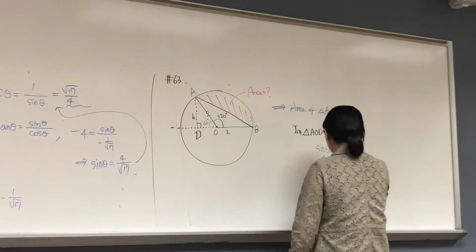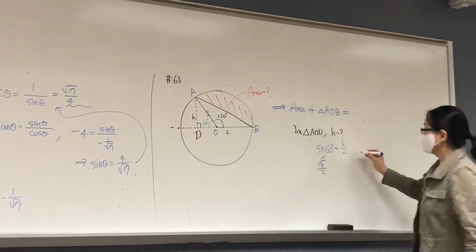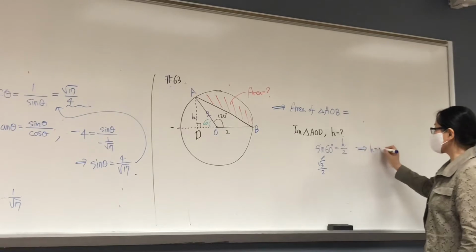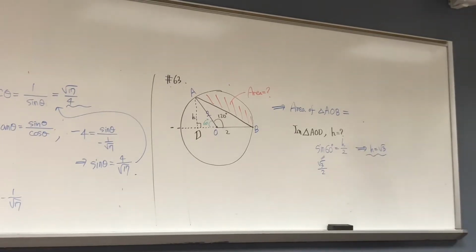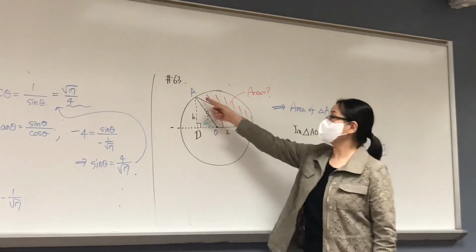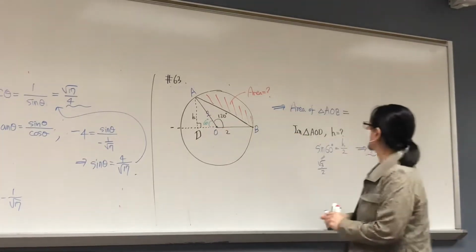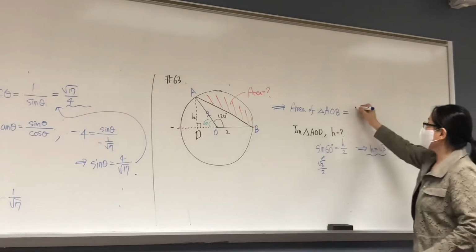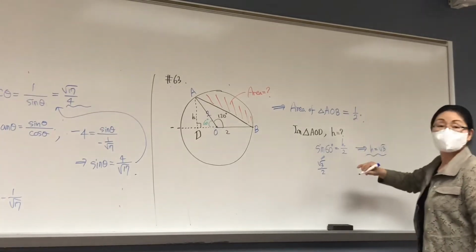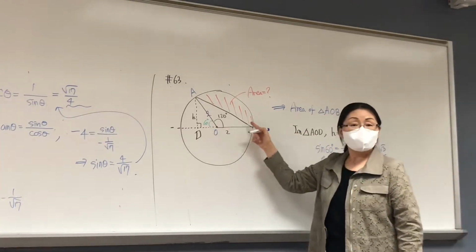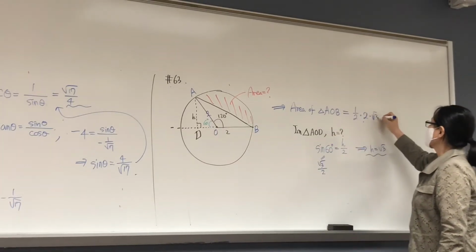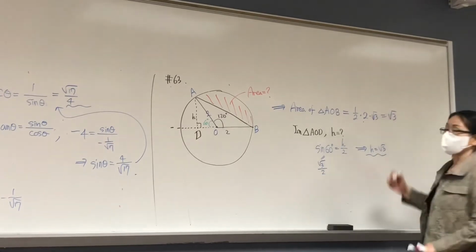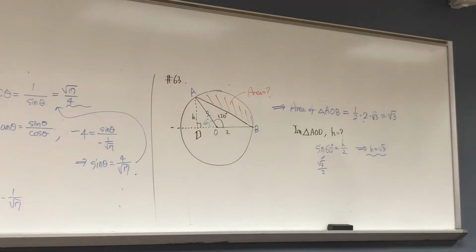Yeah, we did the same thing many times. So from here, h is what? Square root of 3. Am I right? Yes. And then go to measure the area of this triangle. What is it? 1/2. What is the base? This is your base. Yeah, 2. What is your height? The height is square root of 3. So your area is what? Square root of 3. Am I right? Yes. So you measure that triangle area.